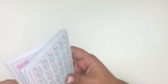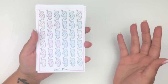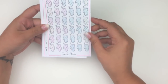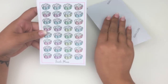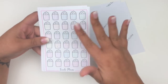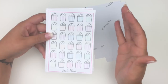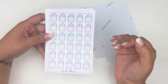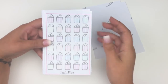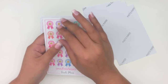Everything is in a pastel colorway. I got oven mitt stickers to mark cooking days, laundry baskets which I couldn't resist, and popcorn stickers — most popcorn stickers have red or bright yellow which doesn't go with many spreads, but hers are black and white or striped with pastel colors — perfect. I also got award stickers to mark when my daughter gets an award, nail polish bottles, stoves with gold glitter, and makeup brushes.